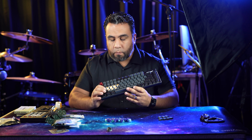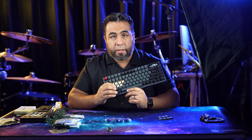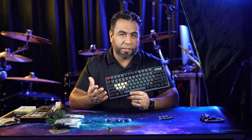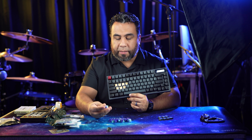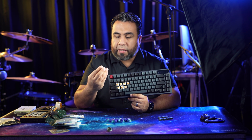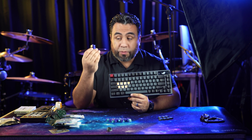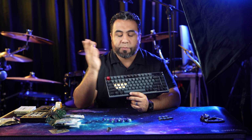I had already put some Panda switches on here. I lubed them and everything. I love them. Problem is I'm using them on my main keyboard and I wanted to try something different for this one. So I still wanted to keep like a tactile switch, and we decided to go with the Gateron Azure Dragon version 2s. And you know, they look really cool, they sound good, and I'm pretty sure they're gonna feel exactly the same as these Pandas, but we'll see.